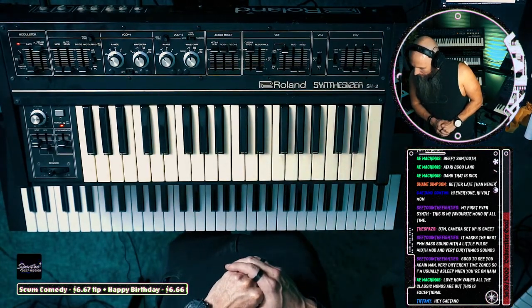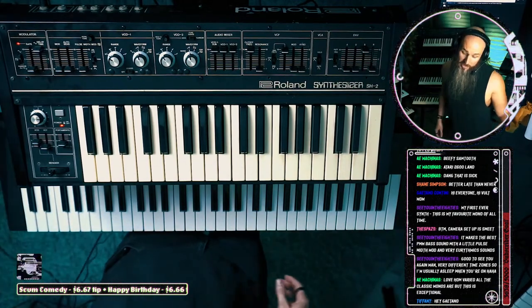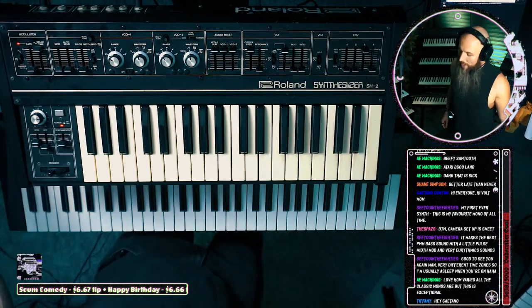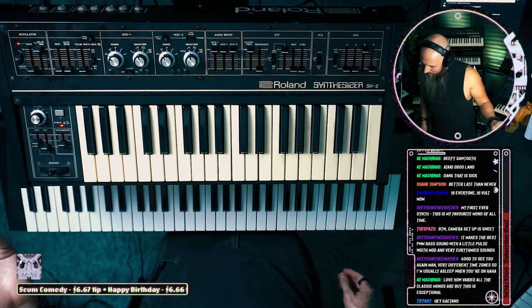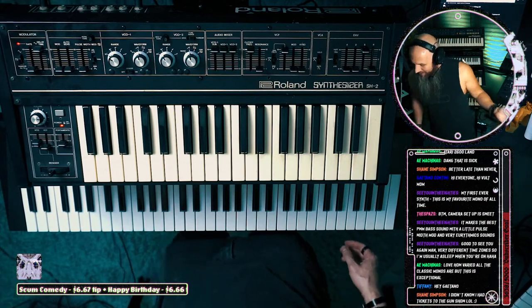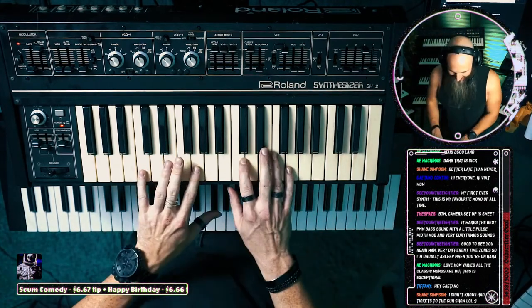Yes, it does do a really great PWM, very Eurythmics sounds. I believe this was used by Eurythmics. I definitely know it was used by Duran Duran, which is super, super cool.